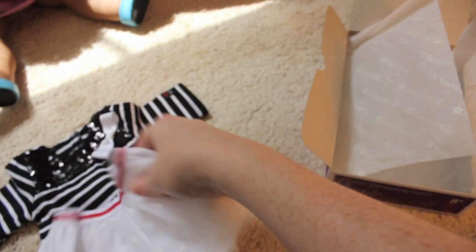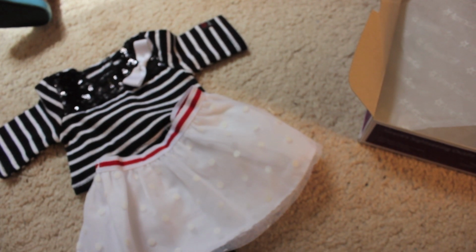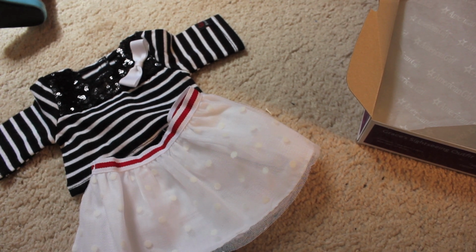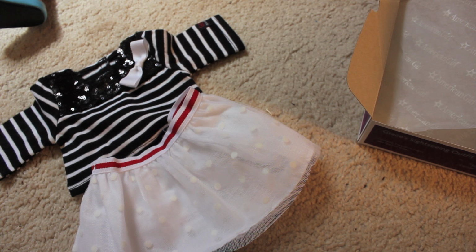I don't know how I would prefer it, but I think the skirt is awesome with the shirt itself, and the polka dots really don't stick out too much. So the stripes and polka dots aren't too clashy.